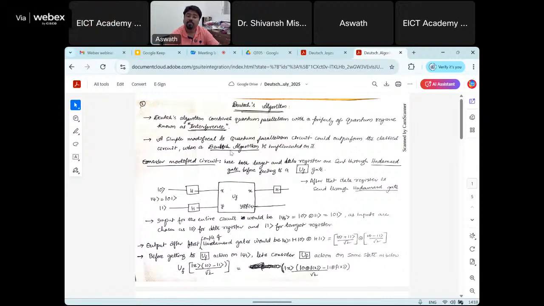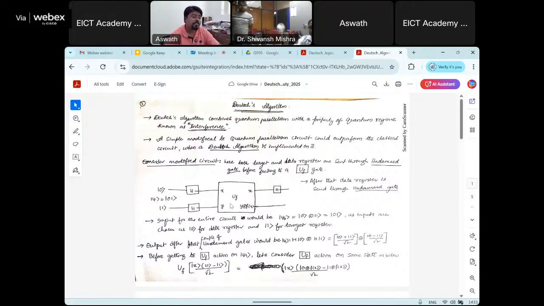Requires, let's say, some company person, a manufacturer does it. We simply ask them, I need a gate which takes an input value X, feeds that input value X into some function. That functional value it imparts onto a target register and gives us the output. This is what a functional gate would look like.